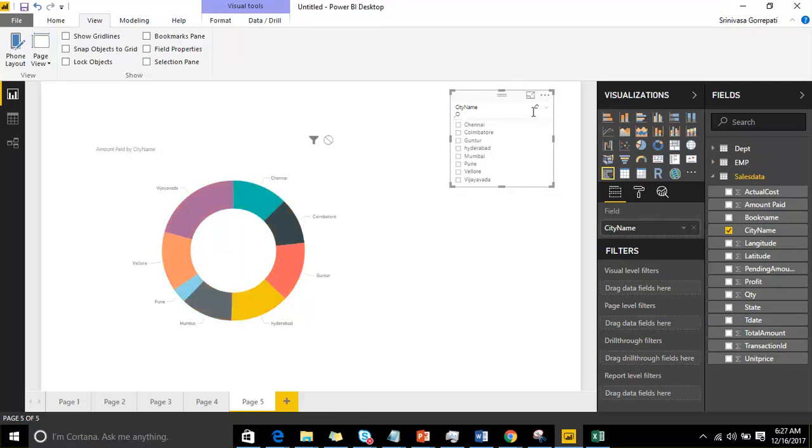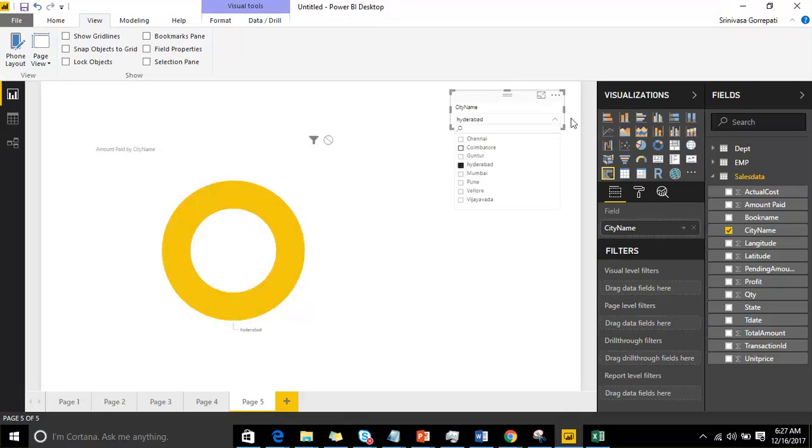And based on the type of data that you are handling, you will have different options. List or a drop down. List means individual values will get displayed. If you have 100 values, you will have a long list, or whenever you reduce it, scroll bars will come. And a drop down means you can display them as a drop down. The user will select the list of values whatever they want. In order to save space, you have a drop down option. These are the properties associated with a slicer.